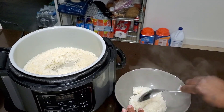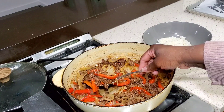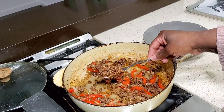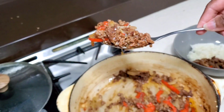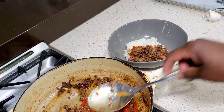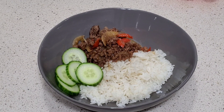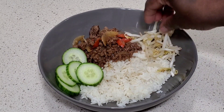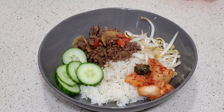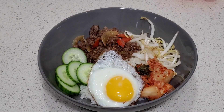Let's start off with a bowl of rice as our base, then add some of the beef, peppers, and onions right on top of that rice. It's so good, and this is a great way to stretch one pound of beef — this was more than enough for four people. Everybody got a nice healthy helping and there was some left over. Everybody can build their own beef bulgogi bowls. I like cucumber on top of mine, the kimchi, the bean sprouts. You can also make a quick slaw — just grab a bag of pre-shredded coleslaw mix and toss it with a little apple cider vinegar and a little honey or sugar. That's a great topping. That fried egg is a must-have for me.